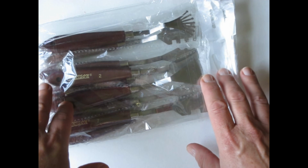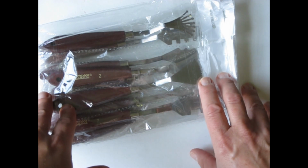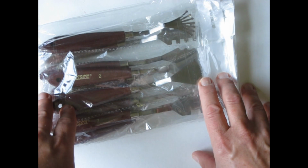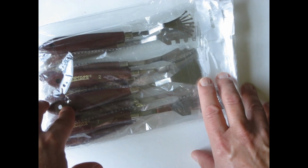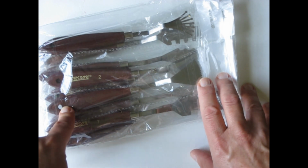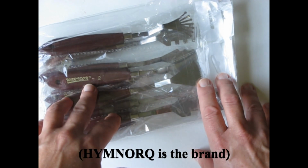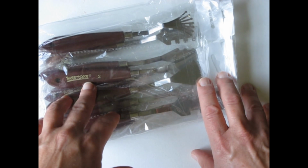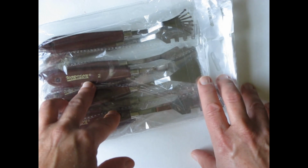Now, I know that lately Amazon has been trying to correct all these fake reviews. The vendors hire companies to put in great reviews, or they give you a little bonus. I've been offered bonuses to get a product for free and give a review on Amazon, and I wouldn't do it, but Amazon's been cracking down on that. With this particular brand and item, there were like 8 reviews, but I was only able to pull up 1 review, and it was a 5-star review. So I don't know if they've given more freedom to the vendors to cut out unwanted reviews, or if Amazon is doing that. But I'm going to give it a review.